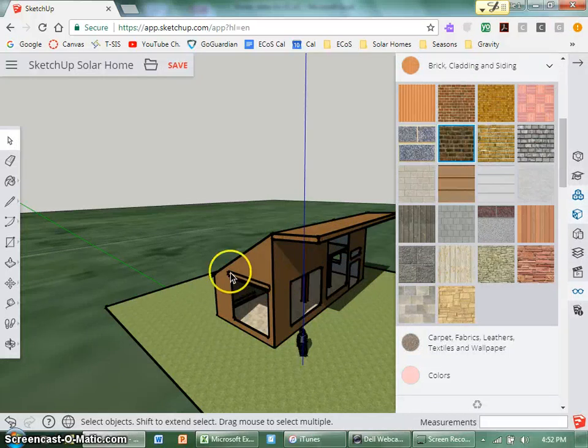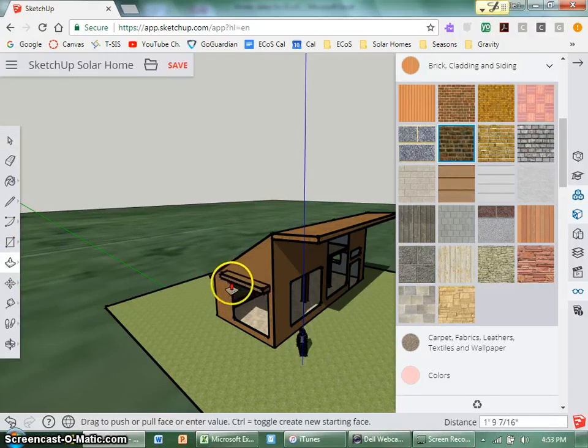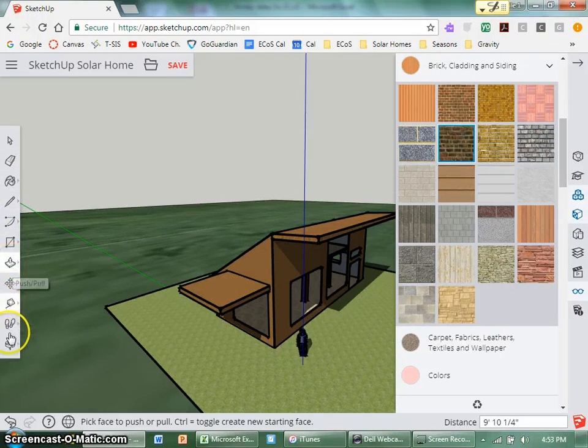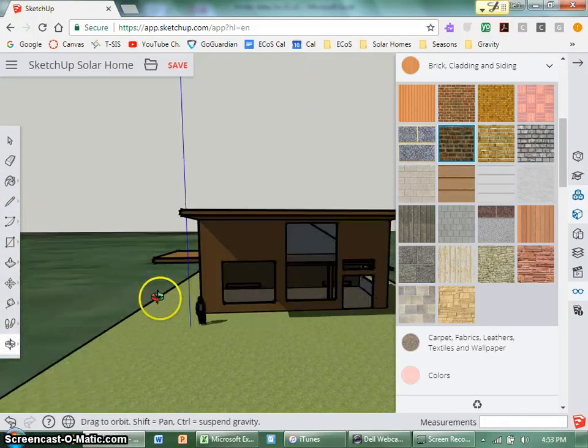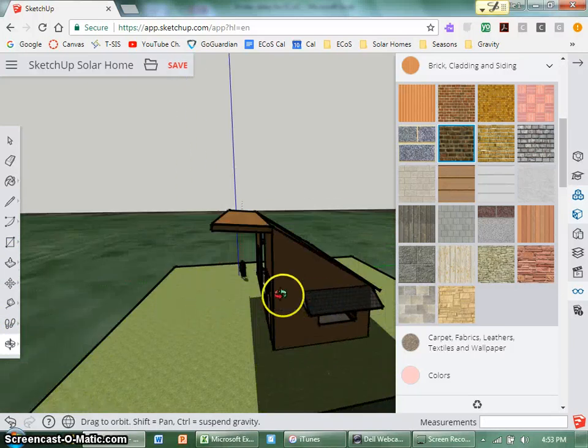We've got overhangs, and again, you can draw a box on the wall there, and then use the push-pull tool to extend it out. So you can go like this. If you're like, hey, I need some shade, just put a box on the wall and then pull it out. If you wanted to add some different shapes coming off of your home, so you want a whole other back wall.